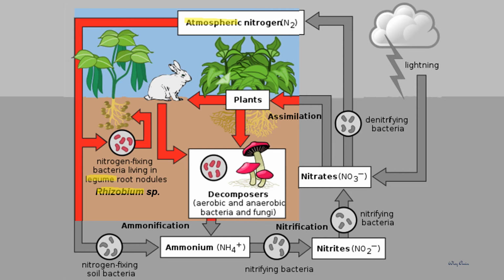The nitrogen now will be found in the proteins of the legume plants, and once the plant is eaten by the herbivores, the proteins will be transferred to the herbivores. And when the herbivores die off, they will undergo decomposition by the decomposers, which include bacteria, and return the nitrogen into another form, such as ammonia. And there are other bacteria involved to convert the ammonium into nitrates and return the nitrogen back to the atmosphere as nitrogen gas.